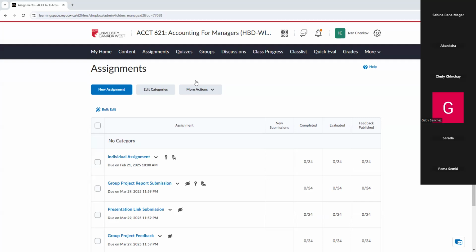Professor, we have to do calculation also. Like, we have to submit that calculation? Calculation will be part of your memo. So whatever you do on the Excel spreadsheet, copy and paste it on the Word document. The memo will be submitted only in the Word document. If you have to do separate calculation in the Excel spreadsheet, you can easily copy the part of the Excel spreadsheet and paste it in the Word document.